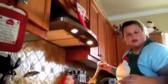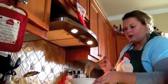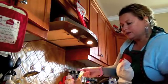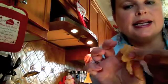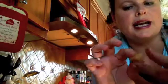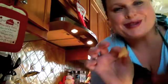Alright, so now we're going to do another check because it's been another minute. I'm going to drip it in the ice water right here. It's still in softball stage, but it is getting harder to touch and we can form it easier. So we are getting close.